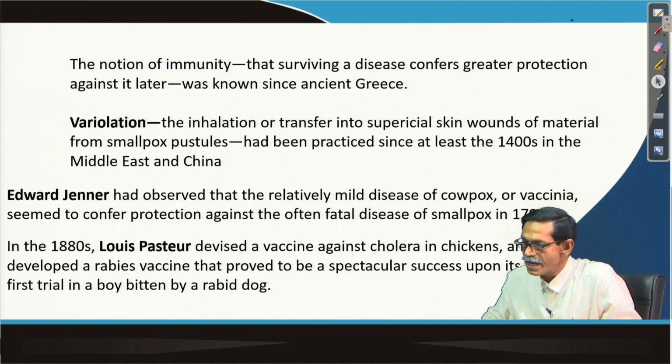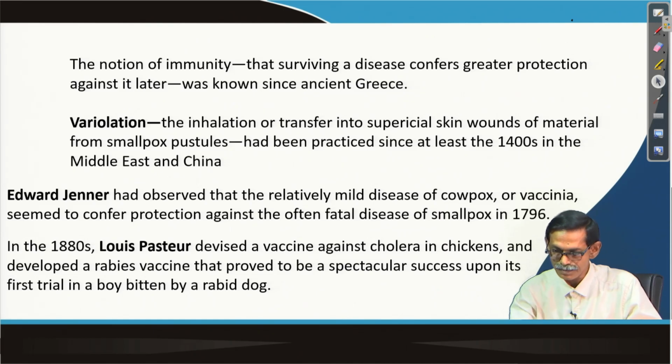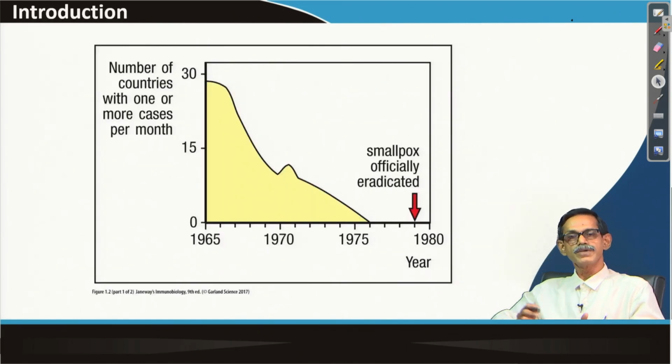In fact, the beginning of immunology as a science is usually attributed to Edward Jenner for his work, because he is the first person who demonstrated that we have a system in our body. At that time it was not known whether it was a virus or something else, but we have a system in our body that can generate a specific protection mechanism upon infection. So, let me go through the smallpox vaccine. He first demonstrated it in the last 18th century.